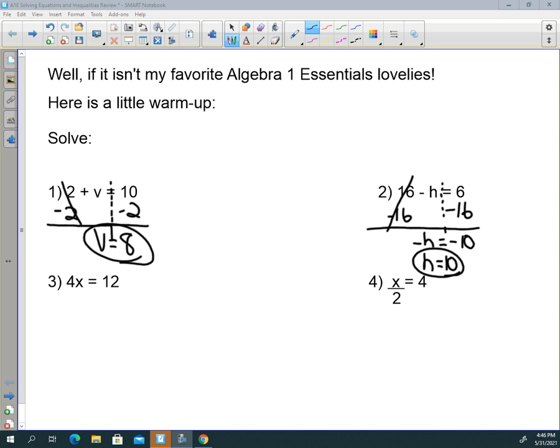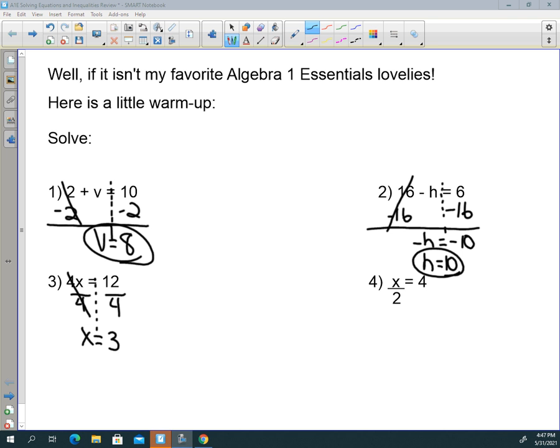Well, let's see. If we balance these equations, remember that there's kind of a dotted line down the middle of each one, keeping each side separate. We can see that those sides have been simplified completely. There's no parentheses, no combining of like terms. And since we're multiplying, in order to do the opposite, we're going to divide. Divide by 4 on both sides. This creates this cancellation, and you have x equals 12 divided by 4, which is 3.